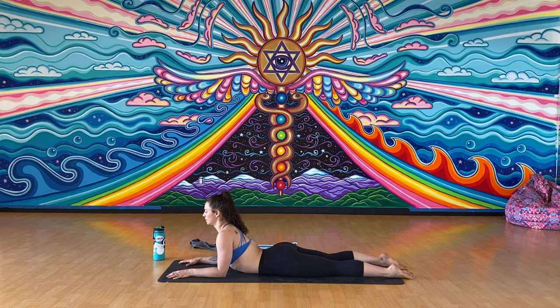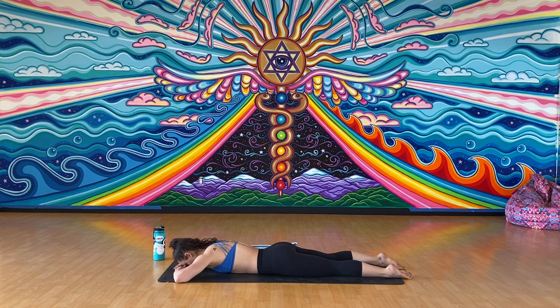Good, lower to crocodile pose. Stack your hands and let your forehead rest on your hands. Breathe here for two. Surrender any tension in your neck or your shoulders.